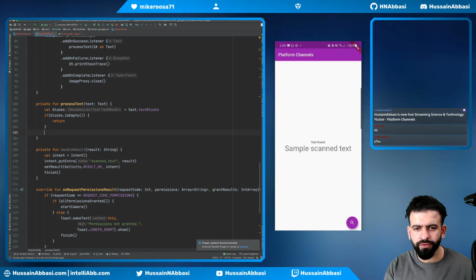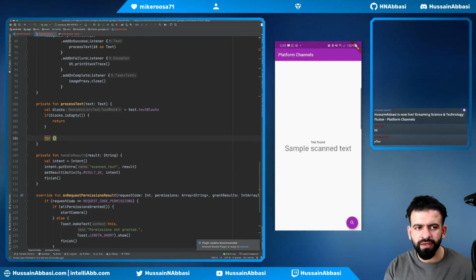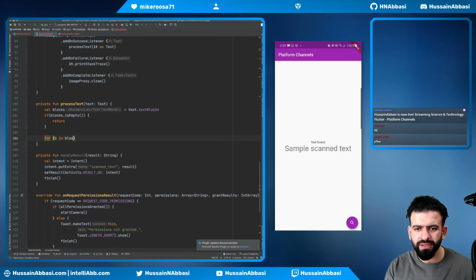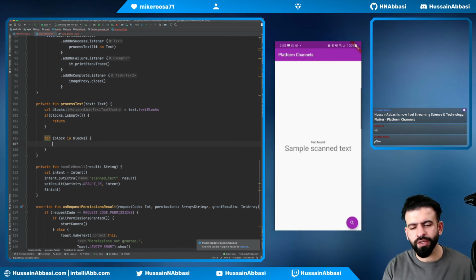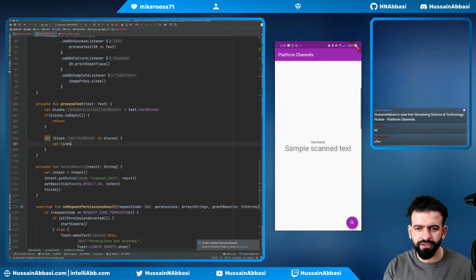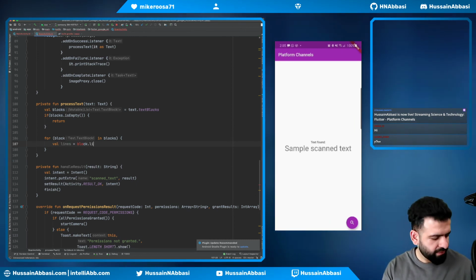Then we'll say for each block in blocks, do something. Now each block has lines. We'll have a lines collection, which in this block gets me all the lines.